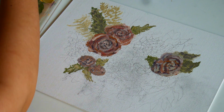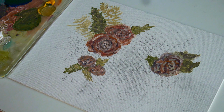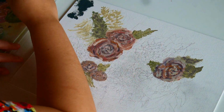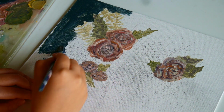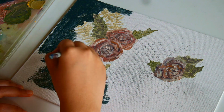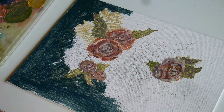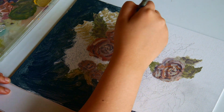I started painting some abstract beige leaves, and then I decided let's do some black around the entire border of the painting. I mixed in some green and blue and yellow just to give it a little bit of depth and a different tone, and varied my brush strokes all around and just covered the border everywhere where there wasn't going to be any floral bits. I put the black paint, and I also tried to blend it in and make it a little gray in some of the parts. Again, it's just playing around in varying colors.